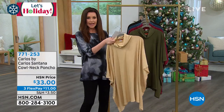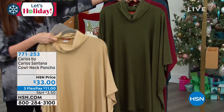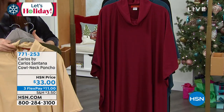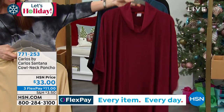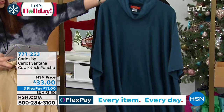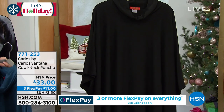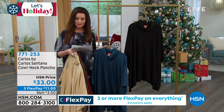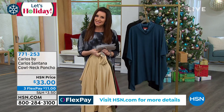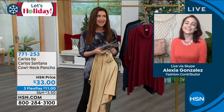One size, and you've got this color which is called camel. We've got it in olive — I've got to see if that would look good with the Today's Special leggings — any of these would look great with our Today's Special leggings. There's the burgundy, there's the navy — a really pretty kind of chambray blue — and then you've got to have a good black poncho. It's just $11 to get it home. Item number 771253. Let me introduce our guest, Alexia Gonzalez, brand ambassador for Carlos by Carlos Santana.